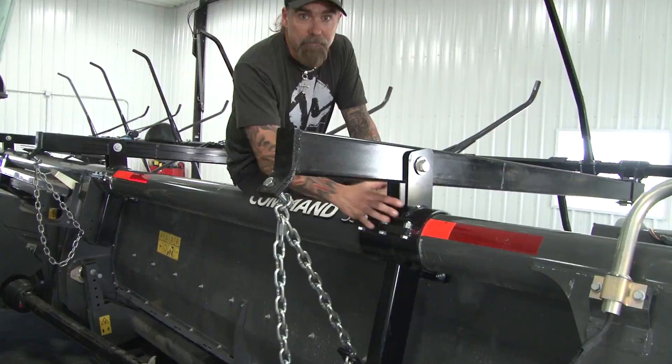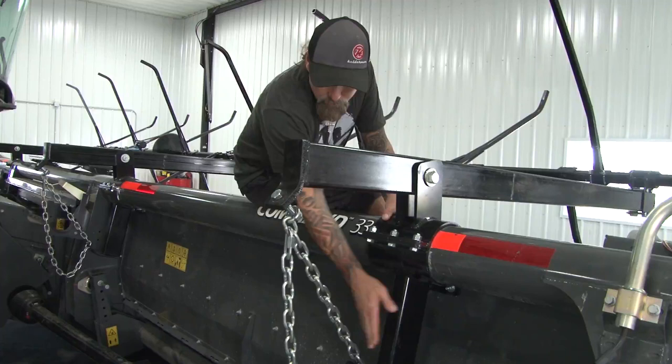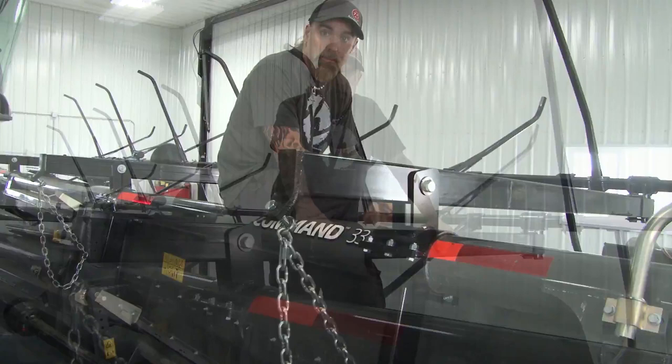Once you get your mount on there, if you need to mount another chain hanger that's remote, you need to do that. Sometimes it'll be slanted, sometimes it'll be straight up and down — that can be seen in the other pictures and videos. So once we've got our chain hangers and our mounts in place, the next thing we're going to do is mount the 2x4s.